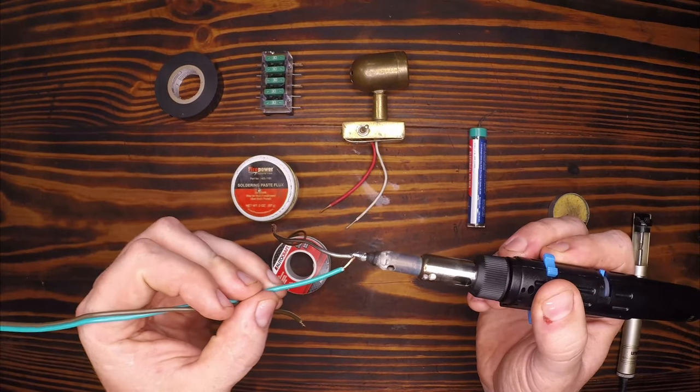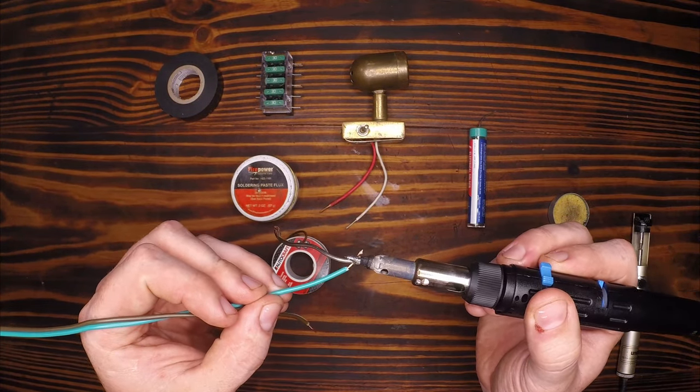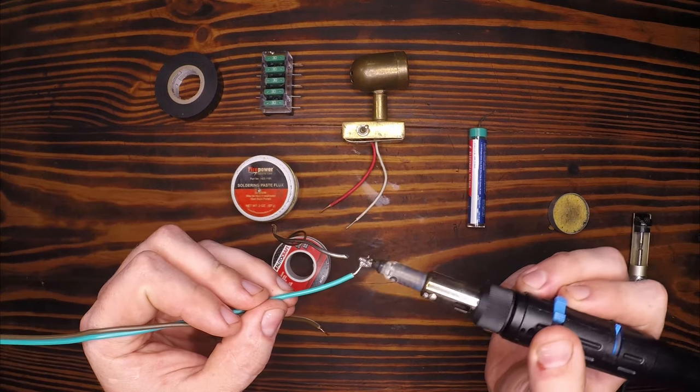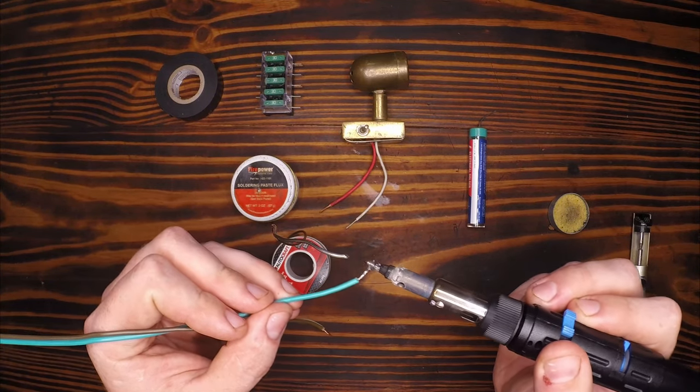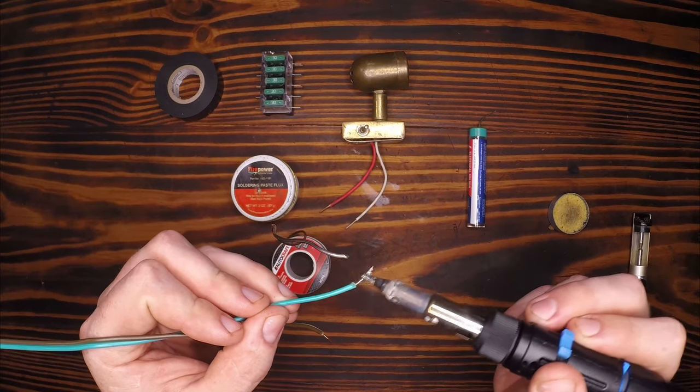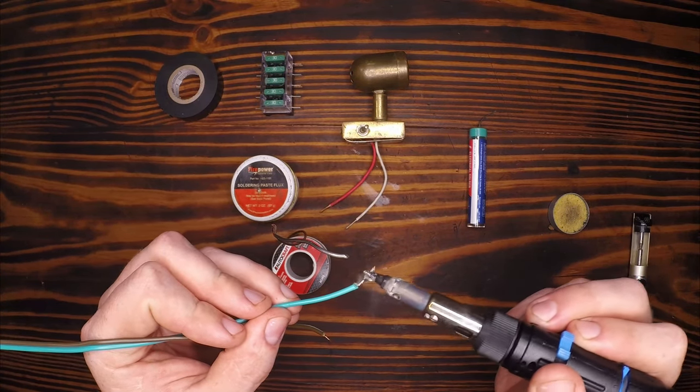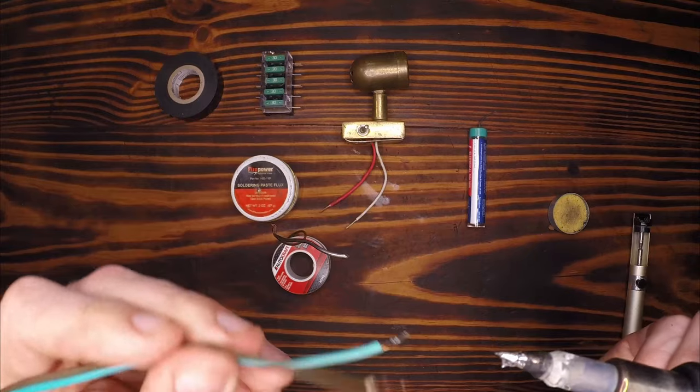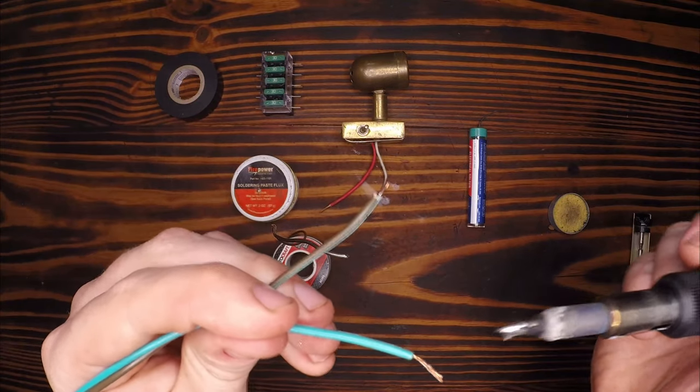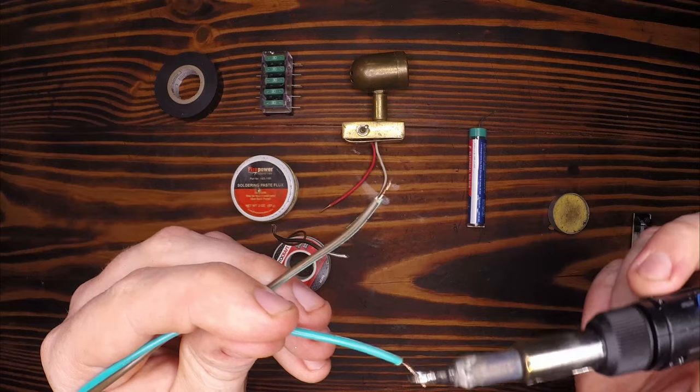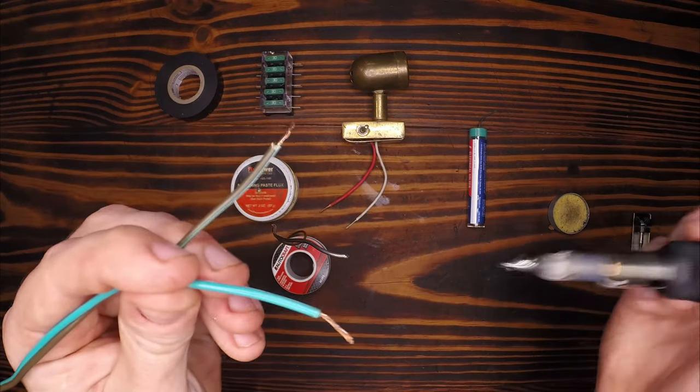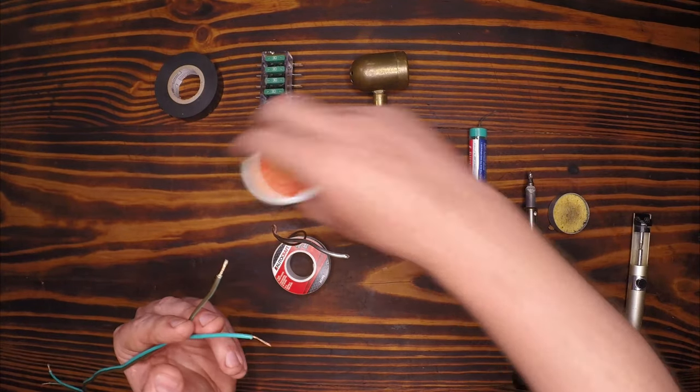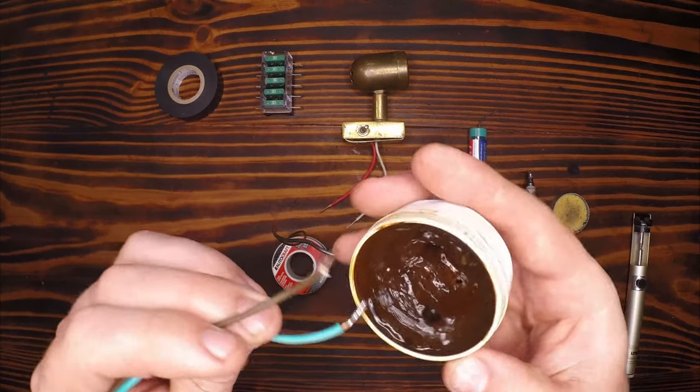Now usually what I would do is just heat up the solder and try to roll it right into the wire here using the onboard acid or flux core. And that tends to work alright, but I find that it takes a while to get that solder to penetrate, even when you have a nice hot soldering iron like this. You see we've got plenty of solder on the top here, but on the underside we still haven't had full penetration. So we can hit it again, but then the wire starts to get a little dirty or solder has lost its flux. And that can be frustrating. For a beginner or an amateur like myself, that can get old really quick.